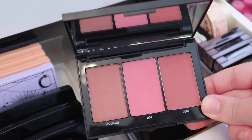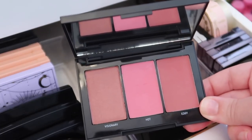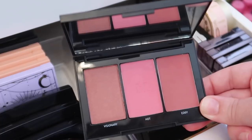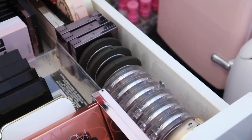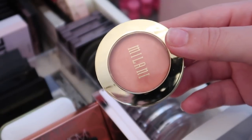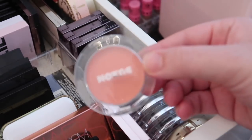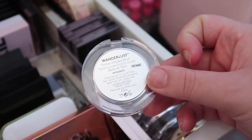I have this little blush trio from Morphe — I can never decide if it belongs in the blush drawer or face palette drawer, so I'll keep it here. It was recently sent to me as PR and I haven't gotten a chance to use it yet. In the side section, this Milani blush in Lumino is a somewhat recent purchase — keeping it. I'm also keeping all my Buxom primer-infused blushes.